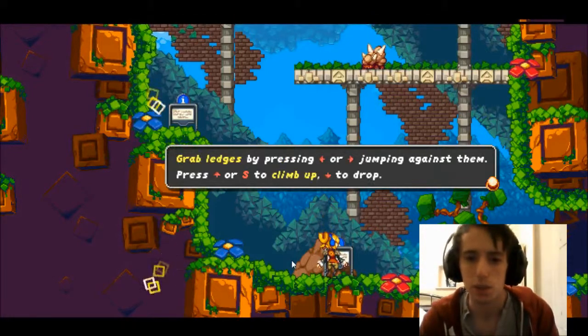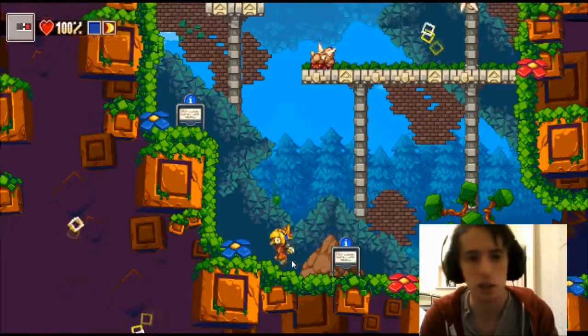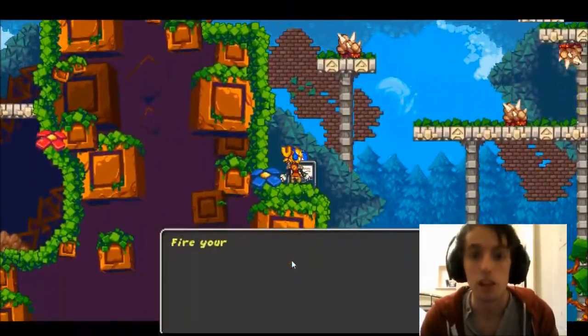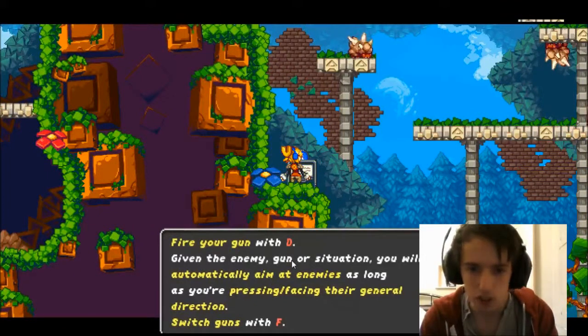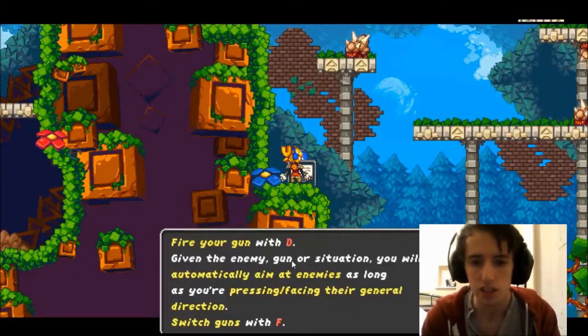Grab ledges by pressing yes, then press up or S to climb up and down to drop. Meow. Fucking brilliant. Fire your gun. That's a gun, it's not a wrench. Given the enemy gun or situation, you automatically aim at enemies as long as you're facing their direction. Switch guns with F. I was right.